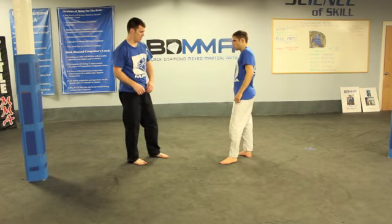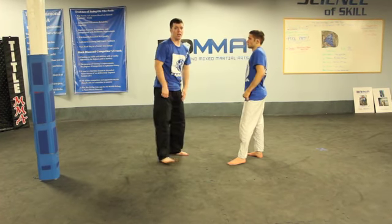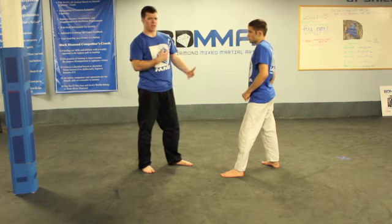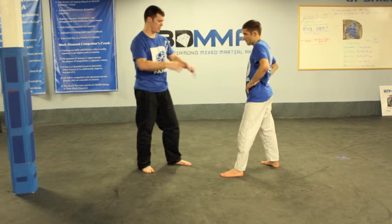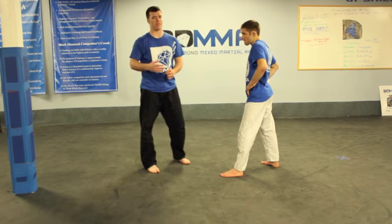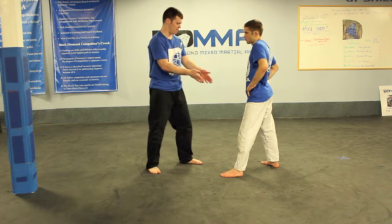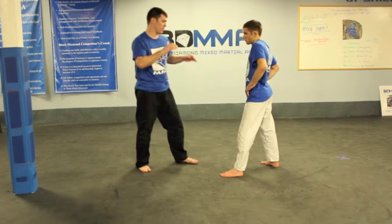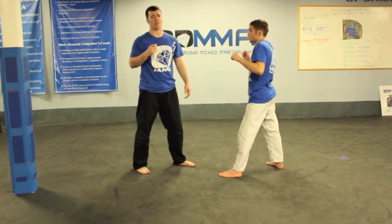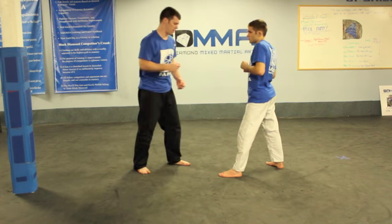Inside tie kick, alright? Presumably the other day, we just came off to the outside. Now we're looking at the guy has the same stance as us. We have a couple different options — this is probably how I teach it, I'll just brainstorm really quick. First things first, I'm here and I just lift it straight up. So I'm not really even stepping that much, it's just a quick little hitter here.